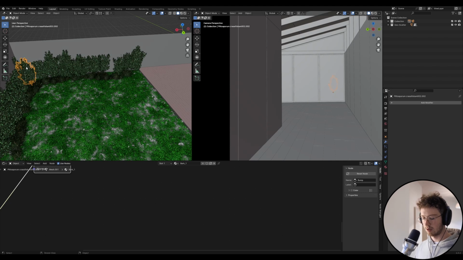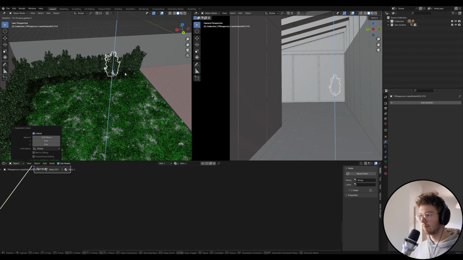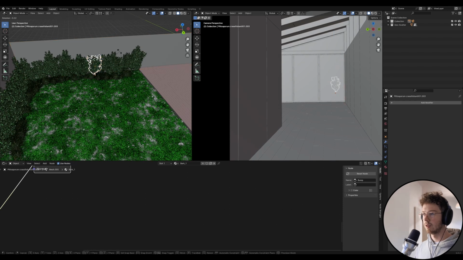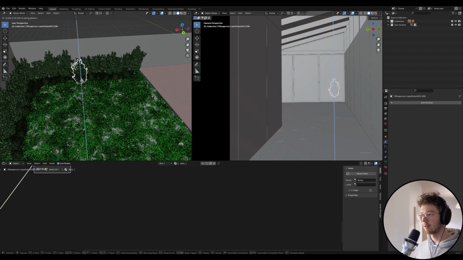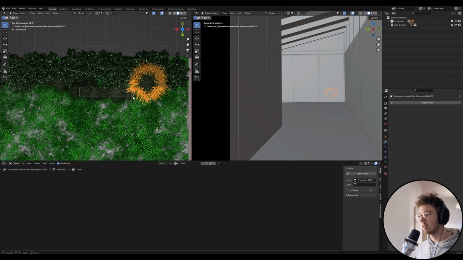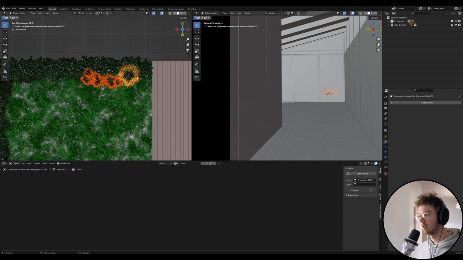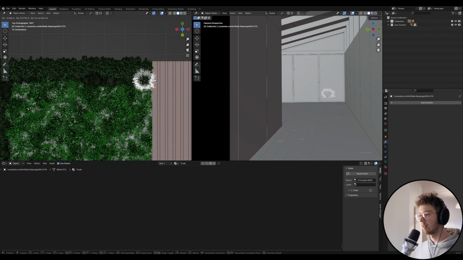Oh, what's going on here? Control D, Alt D. Okay. You notice I'm rotating things a little bit, moving it up and down, because I don't want any sort of repetition. As soon as it looks like it's been duplicated, it takes away from realism big time. So we want to avoid that as much as possible.